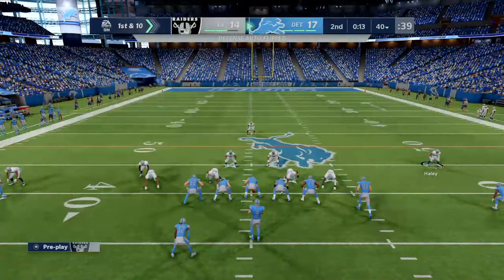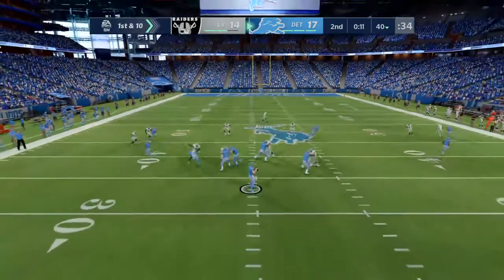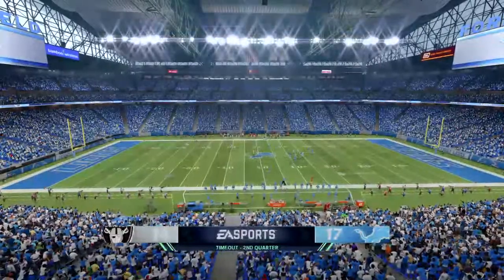The Detroit offense ready to begin their drive. Well, what do you think? You get the ball off the turnover near the middle of the field. You take a shot here in the first play? You know I'm big on that. I love when I have great field position after a turnover. I feel like I might have them a little bit off balance.